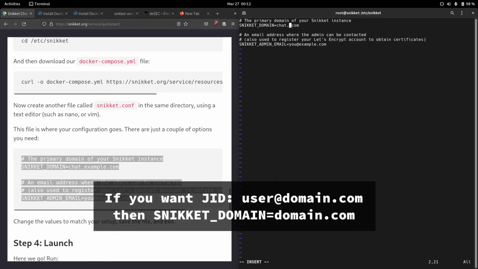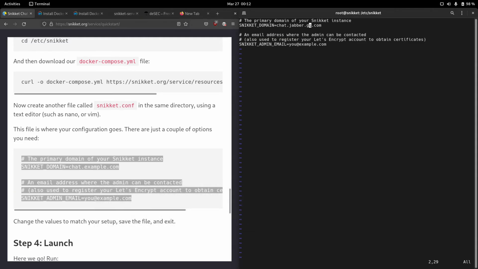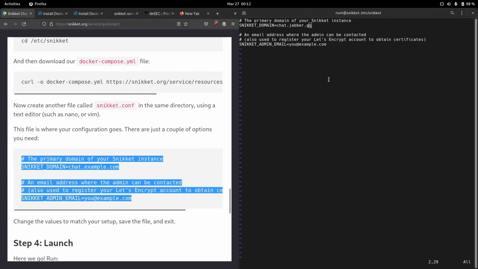So for me, it's going to be jabber.gq and chat.jabber.gq, which is a domain name which I'll be using for this example, as you can see here. The next thing would be an admin email, so you can just enter your email here. Since this is purely for demonstration purposes, I'll just enter a wrong email, so jabber.gq.